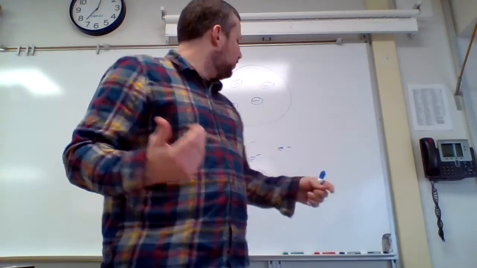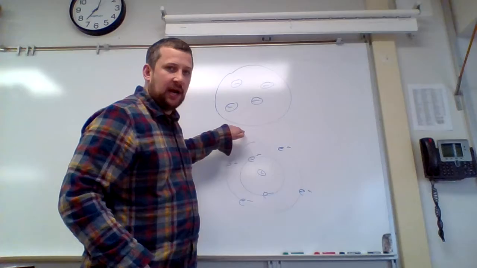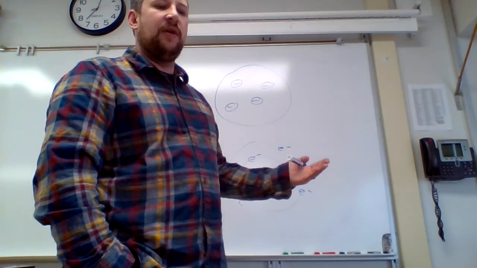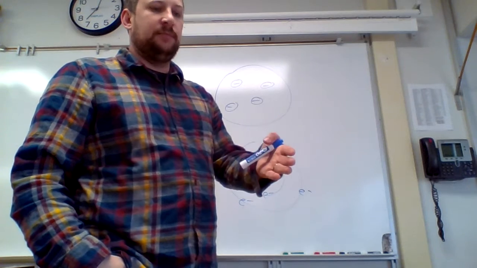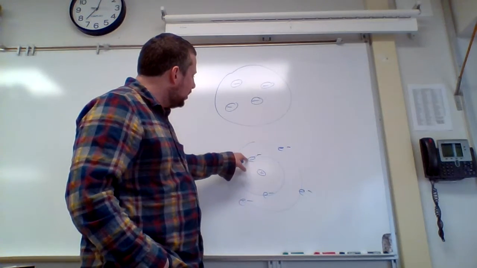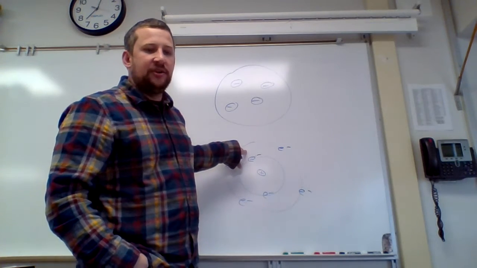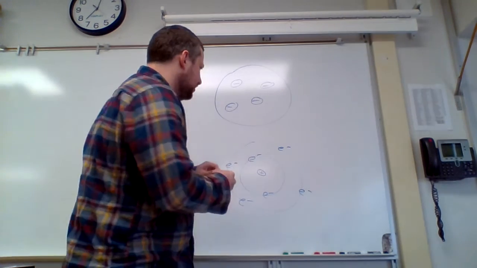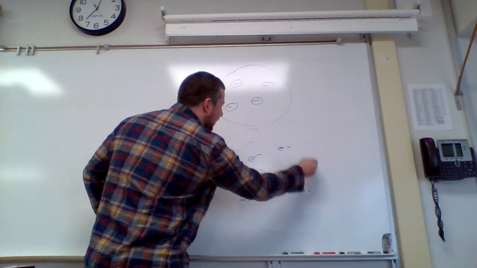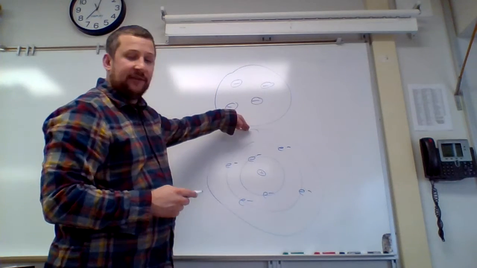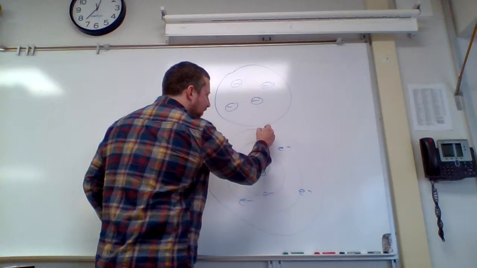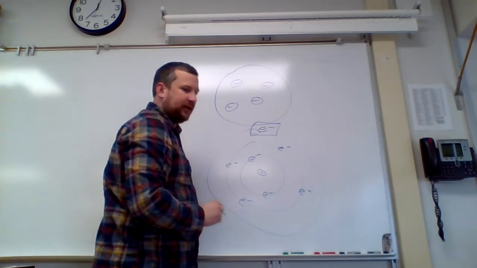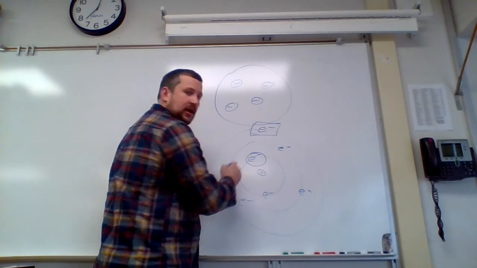However, the electrons in the outermost shell are called valence electrons. And these we found using your reference table. They're the electrons in the last shell. These orbitals are also referred to as energy levels. So this would be the lowest energy level. This would be a higher energy level. And every time you add an energy level, that has more energy. So if I had an electron in this energy level, this electron has more energy than an electron closer to the middle.